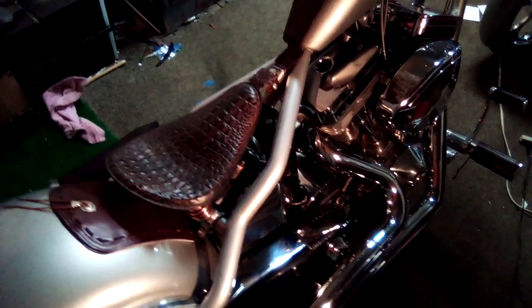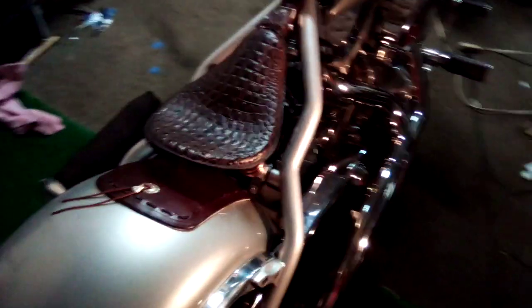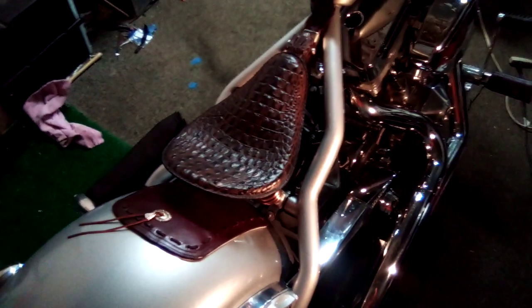Okay guys, let me show you what I did here. I pushed the seat back about another inch by putting in the custom bracket. Now what I also did is I put some of my croc vinyl. As you see, it's the same color. That's what I did the OEM seat with.